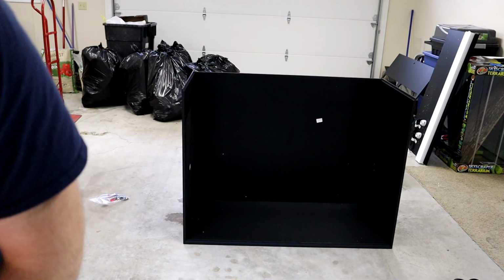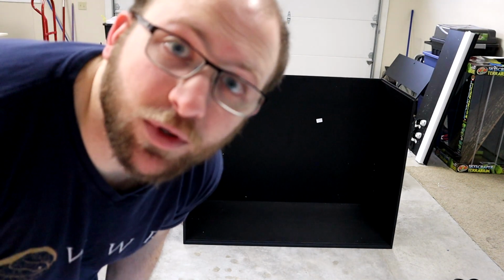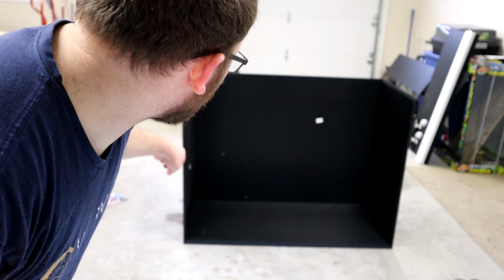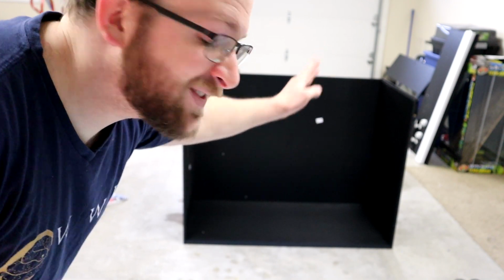Okay, so now we got the back piece in. We're basically gonna do the same with the front piece. Make sure the front piece, when you put it in, before you start screwing it, that it's in the grooves in the bottom and the sides.